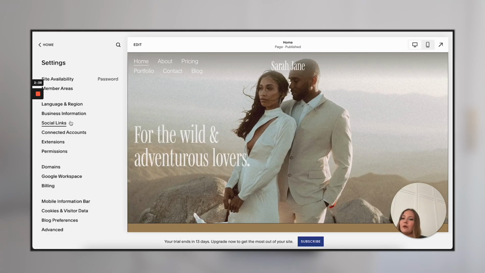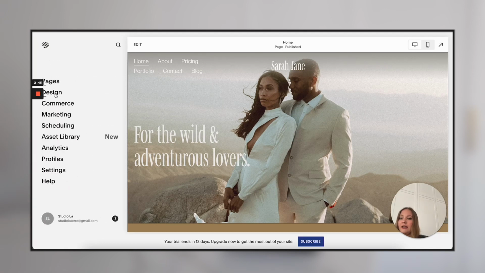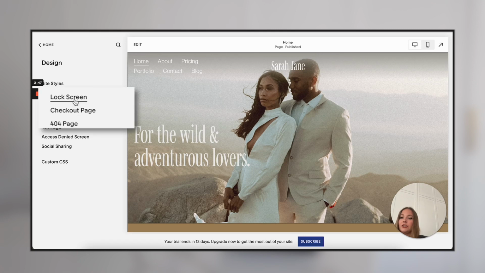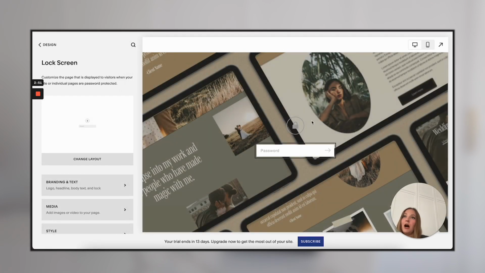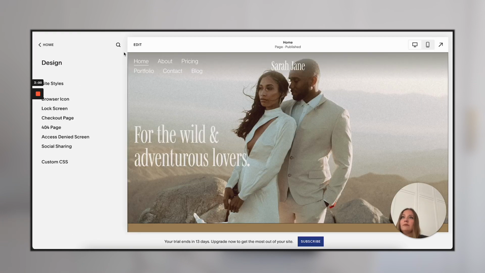And then another thing that we like to do for our listings, because we find that it looks nice, is we will go into the design and change the lock screen. So you'll see right here that we just have a little mock-up of the website itself with the background. We find that it looks nicer. This isn't necessary, but it helps with just making things look a lot more professional.